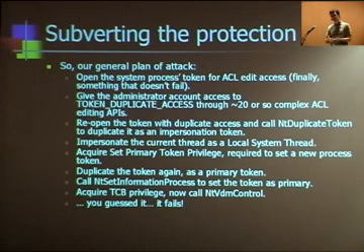Acquire this, you duplicate a token to get a primary token. And you call NtSetInformationProcess to set this token as your primary token. And now you can acquire the TCB privilege and call NtVdmControl again to initialize yourself. And that also fails.